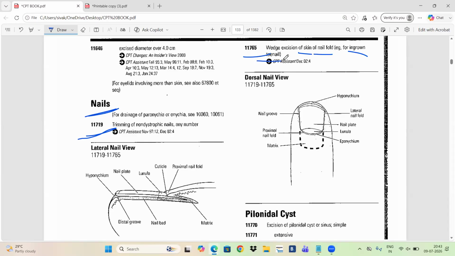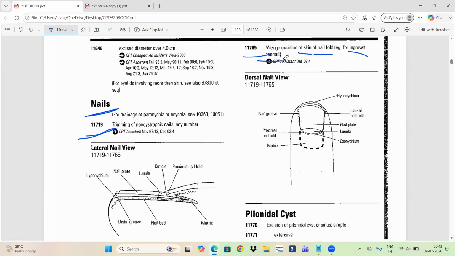What is the meaning of fold? 11730 is the right answer, right? Here 11765 is the skin of the nail fold.